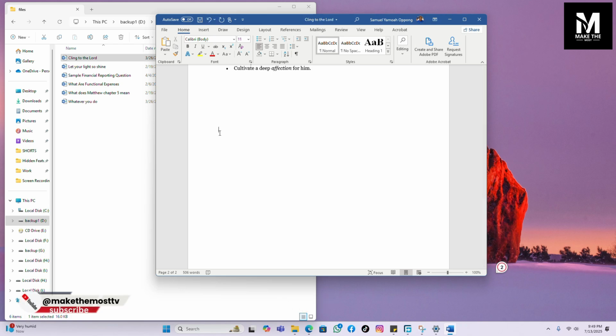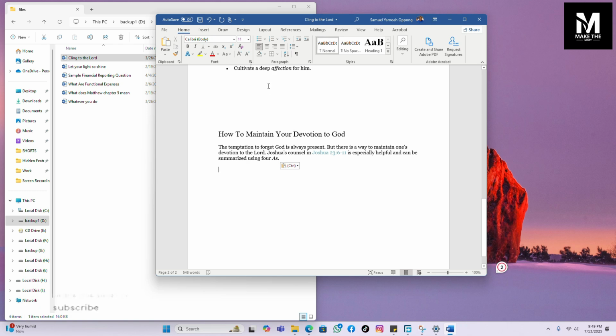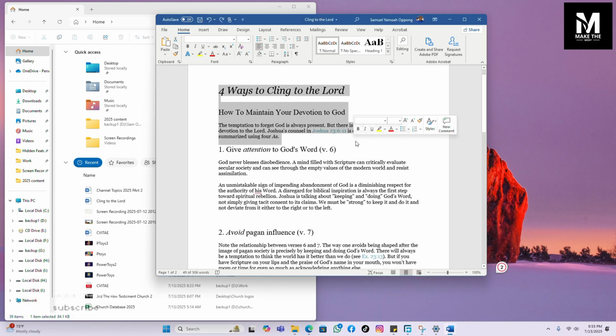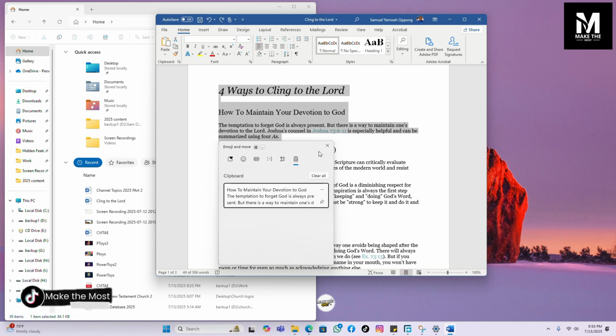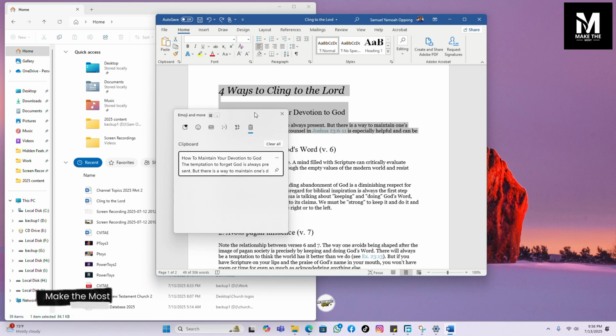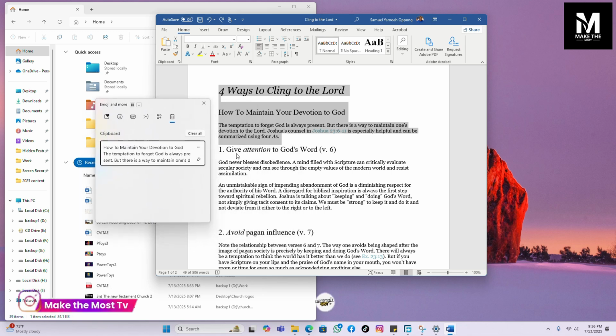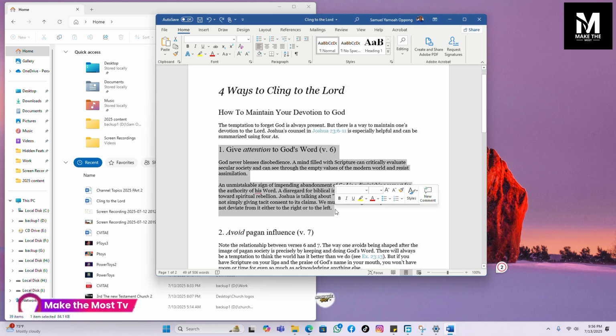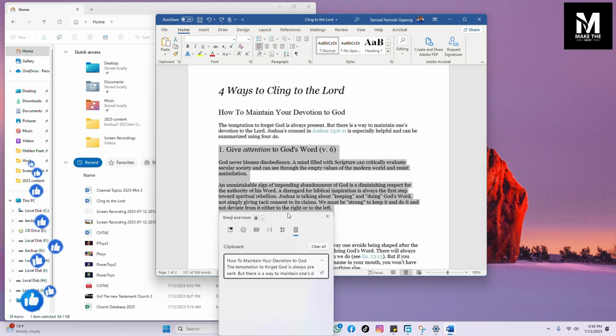If it's not already turned on, go to your settings by clicking on your start menu, typing settings, and on we go, or use the shortcut key Windows plus I. The settings window will open. Once open, go to the system menu on your sidebar, click on system, and then scroll down to locate clipboard. Click on clipboard and you will see that it is not turned on already. Turn it on and make the most out of it.